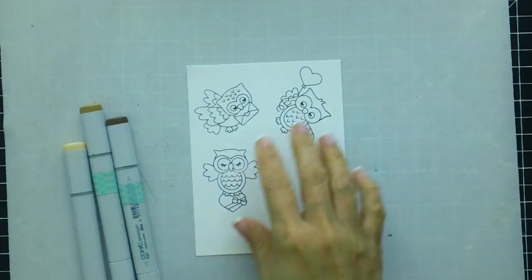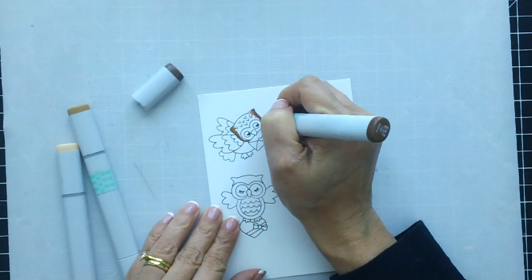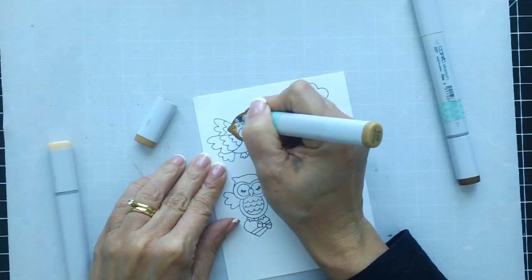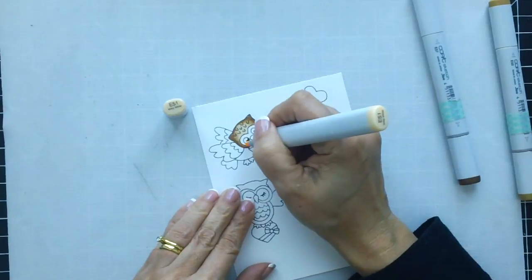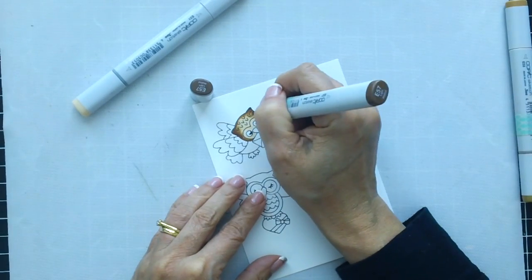I also left some deep shadows on the images because I wanted them to look like feathers. If you look at an owl picture or if you've seen an owl in person, you will notice that the owl has variation of colors, like deep and light. So that's what I did here. That's why there are deep shadows on the images.